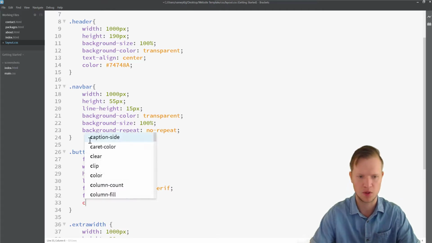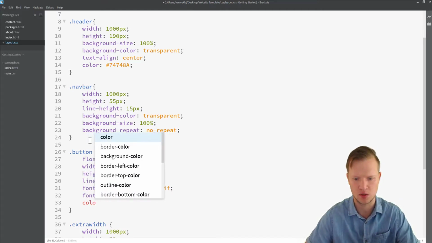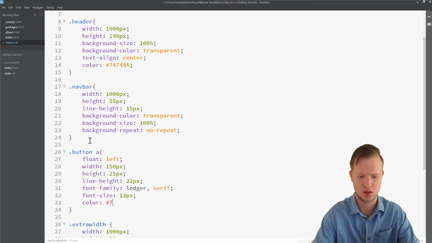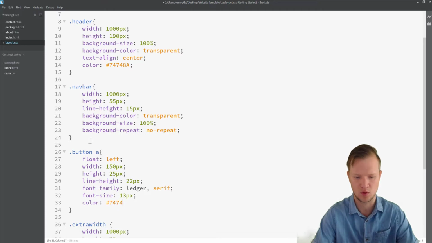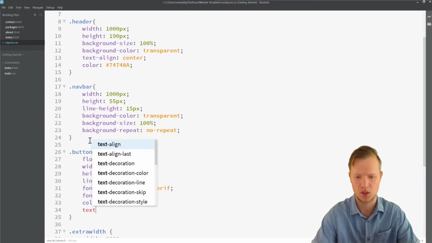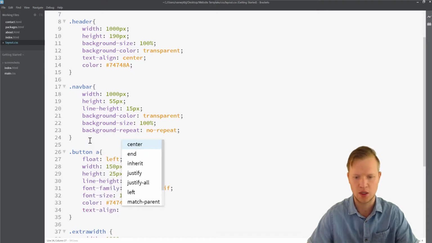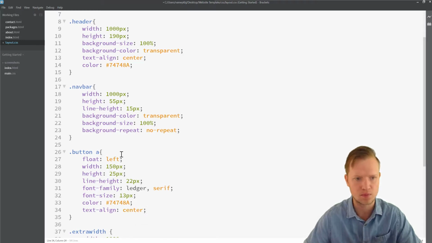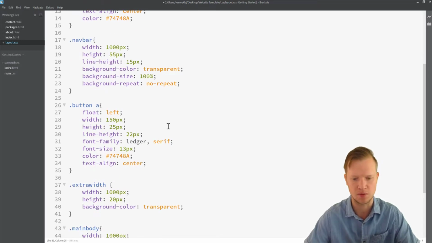Okay, and I'm going to give it that color again as well, and that color is going to be 74748A. Text align, and I'm going to put the text in the middle. Okay, so that's the button there.